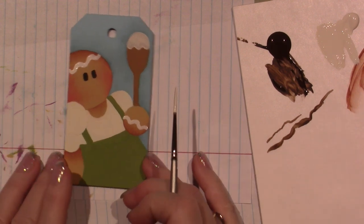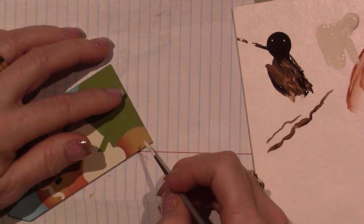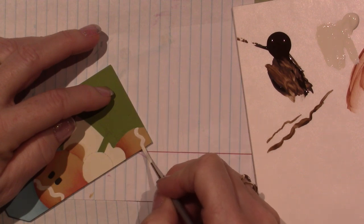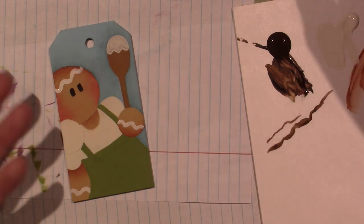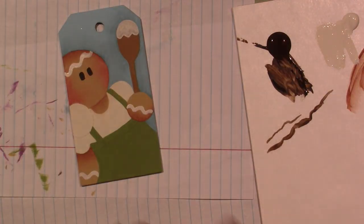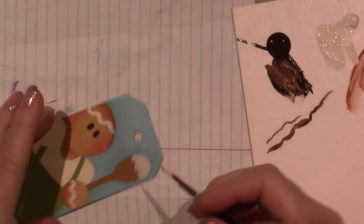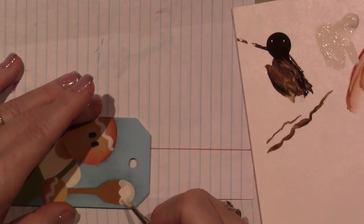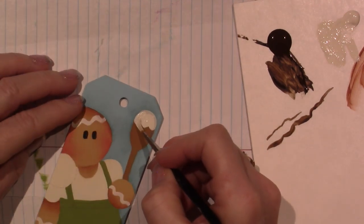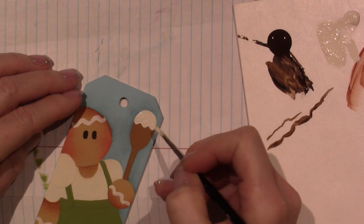Even though we're painting Renee's work — she designed this piece and told us what colors to put — it's still ours, it's my own piece. You can add your own things to it. But now she's getting cute. I'm just going to put a little bit more light buttermilk on this icing. I hope my head is not in the shot — I'm trying to let my bangs grow out again and it's so hard.